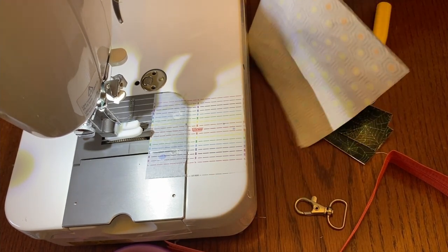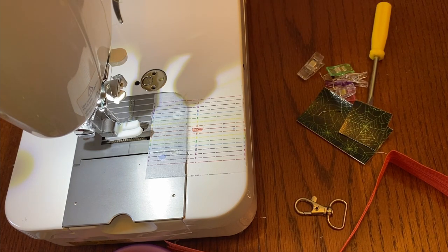So we're going to set our lining aside for right now. With the cotton, you can actually interface that with a lightweight fusible, like SoFuse, not SoFuse Plus, SoFuse, and it'll give really good body to it.